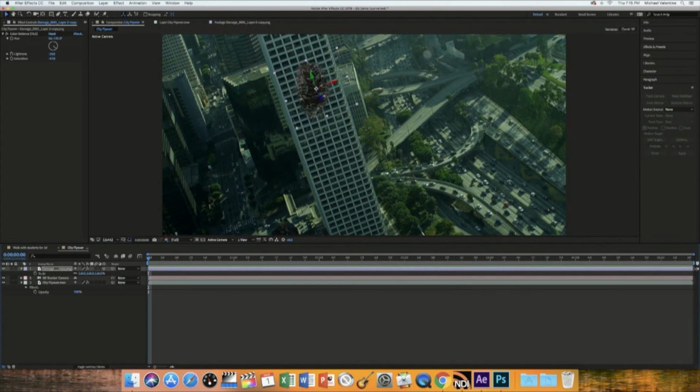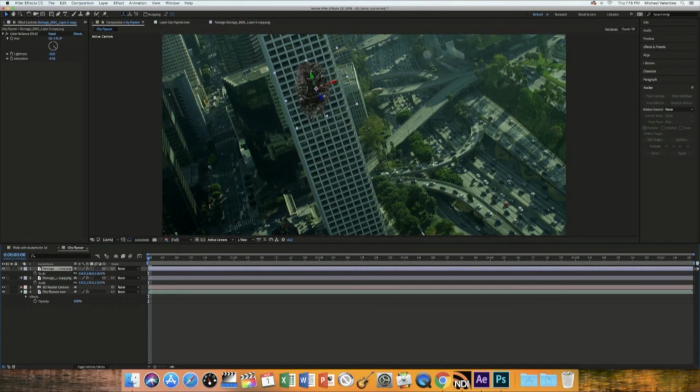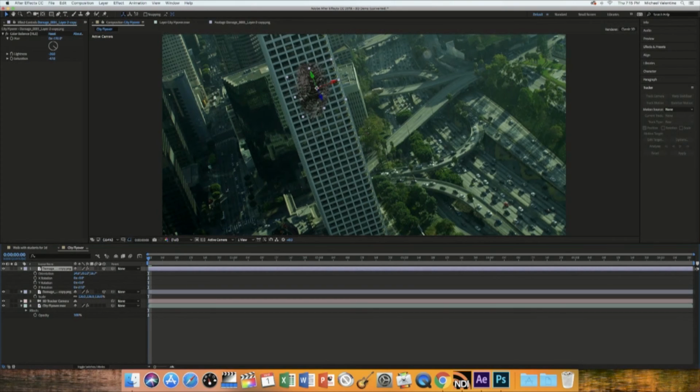Yeah, now if I want to get really fancy, I could take this damage layer, duplicate it, make it a little bit smaller, and then move it back in Z space. And I should probably rotate it around so it doesn't look like the exact same thing.